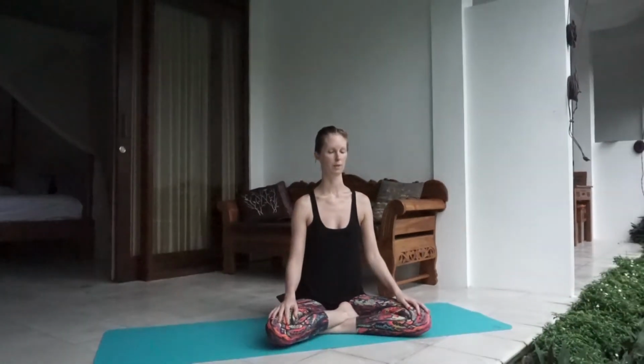So just notice how your inhale goes through the nostrils, the air. And imagine the breath going all the way down to the pelvic floor. And how you feel the air leaving the body all the way up and out through the nostrils. So we're going to start moving together with the breath in a short line. So our breath is what connects the moment, is what connects the mind, body and soul.